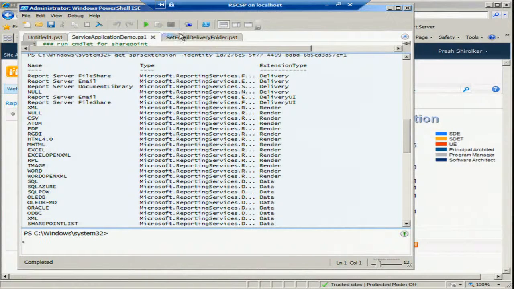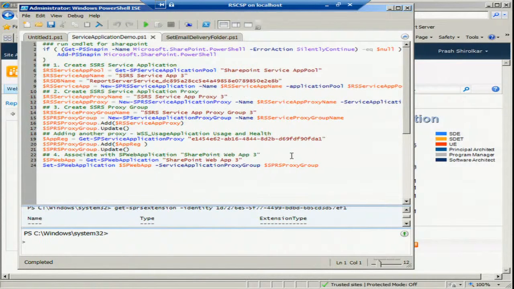So what I want to do next is I want to actually show you about 10 or 12 lines of code which actually creates on the fly a new quote-unquote report server. In this case, it is a service application, has the inbuilt proxy and the mapping between a web application and the reporting service application. So what this is going to try to do is what we did in the UI. And as you can see, it's a concise 10 or 12 lines of code.